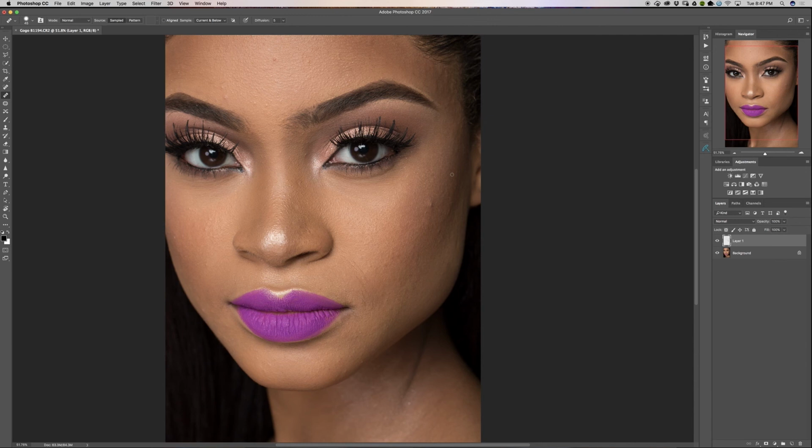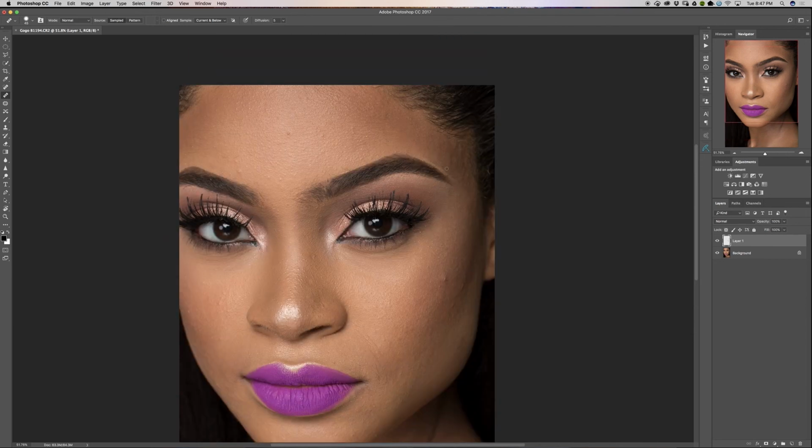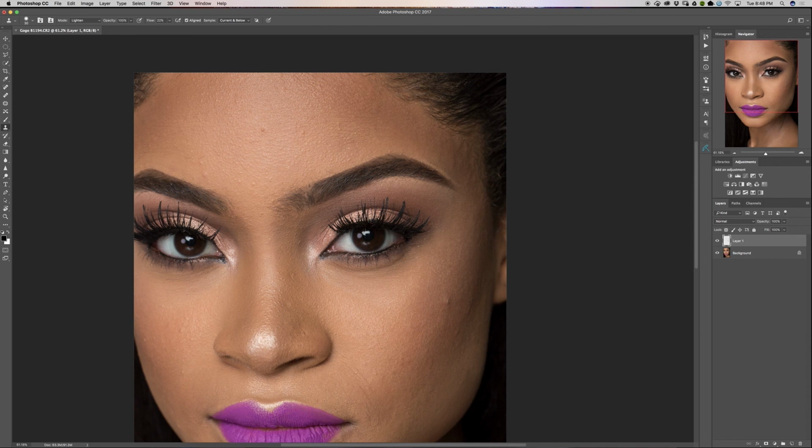can't do. Speaking of the clone stamp, I'm going to show you guys how I would normally use the clone stamp, especially on this image. Let me just clean this up real quick. So, Go-Go's eyebrows, there are a lot of hairs around the eyebrows that need to be cleaned up. With the clone stamp, all I'm doing is just sampling from where I want to remove some of these hairs from.